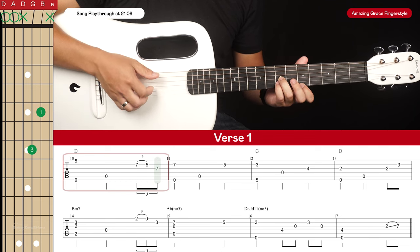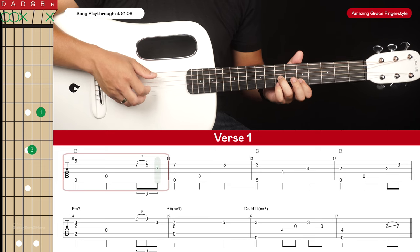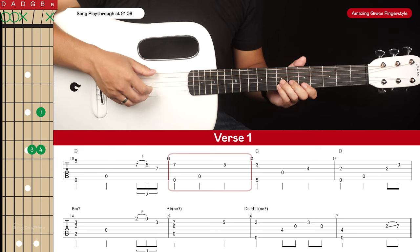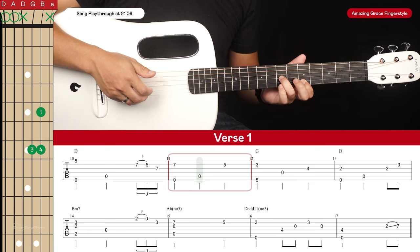So for that lick, you will need to lift your index finger from that fifth fret of the first string and put it on the fifth fret of the second string. For the second bar, we put our pinky finger back down onto that seventh fret of the second string, pinch the sixth and second strings, open fifth, lift your pinky finger and hit that fifth fret of the second string.